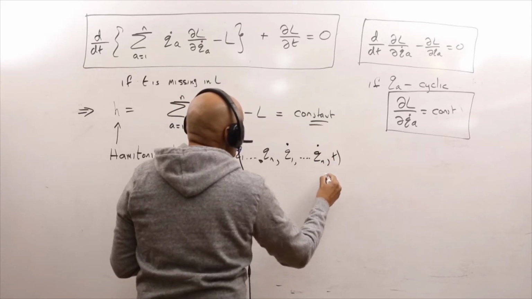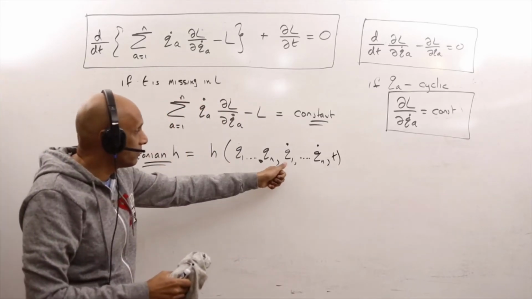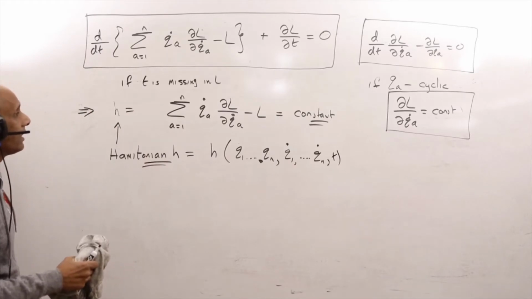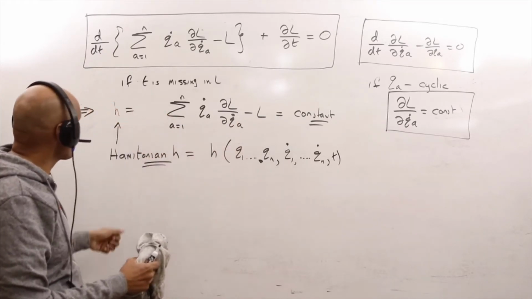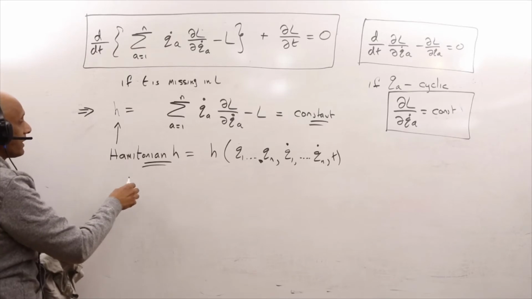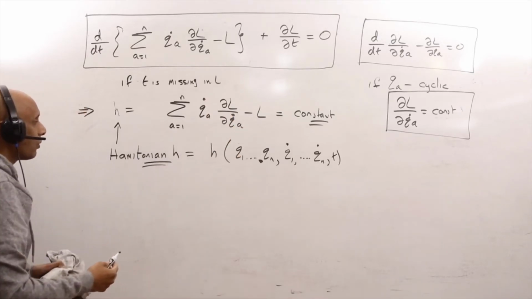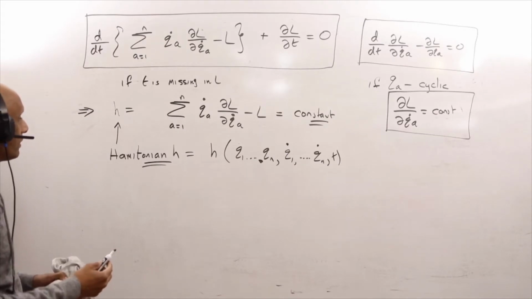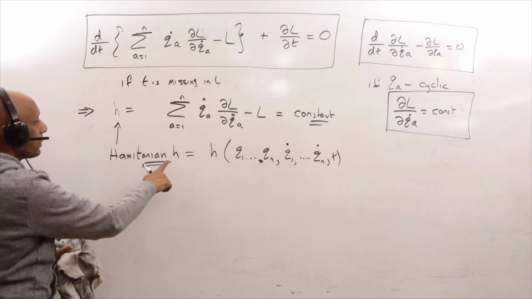And there might even be a time, but if t is missing, of course this will have no t in it. Because L is a function of time, this generalized function is called the Hamiltonian h, the lowercase h, not to be confused. Later I'll call something else the Hamiltonian with a capital H, with its canonical coordinates. We haven't gotten there yet, but we'll call this the Hamiltonian h, the lowercase h.